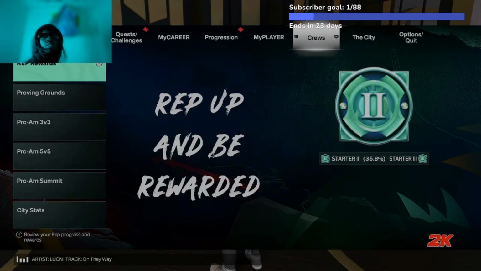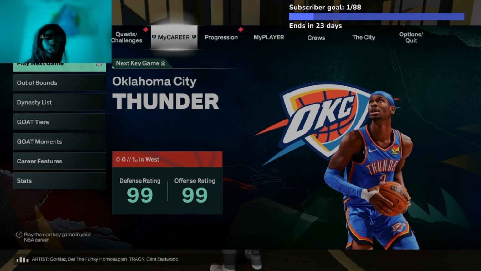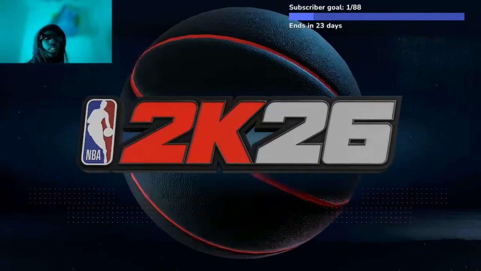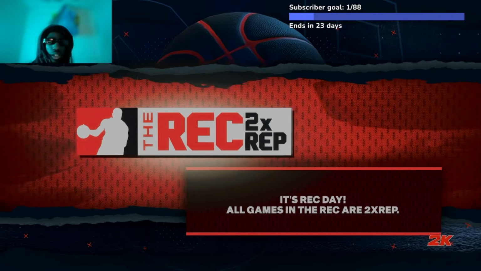Now, if you want to get through this the fastest way possible after you play your first game, I think the endorsements pop up. But it's the same thing. I'm just doing the game real quick just to show y'all what to do for the first game. It's the same thing. Foul 4 times, get in the fourth quarter, go off. Same thing for all the games that you play.